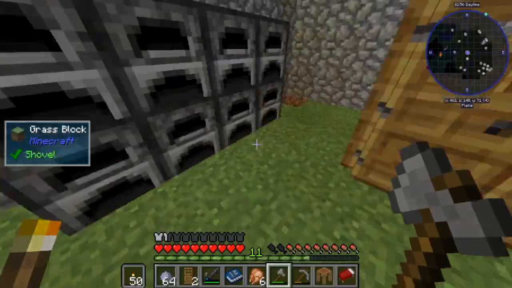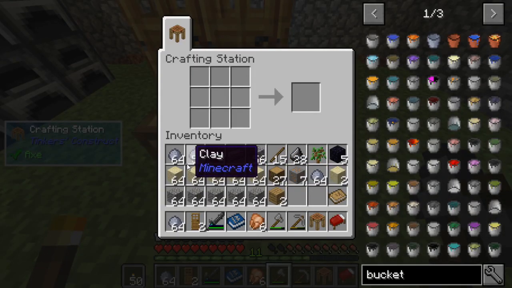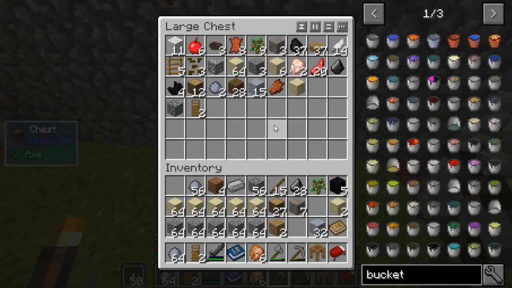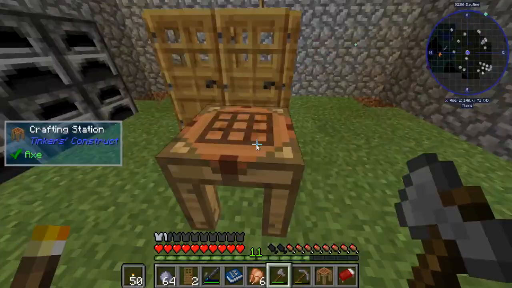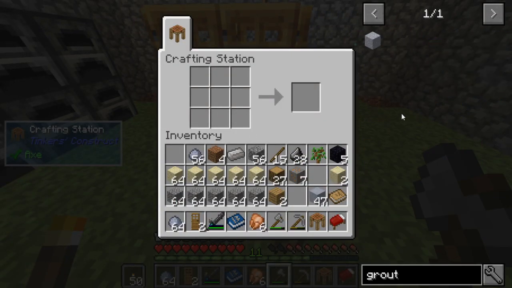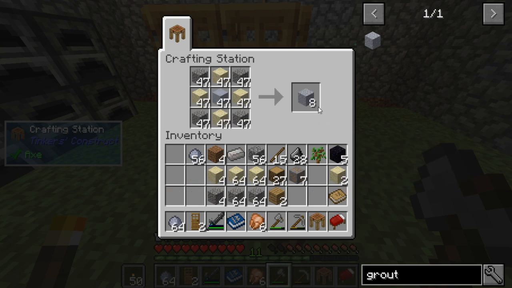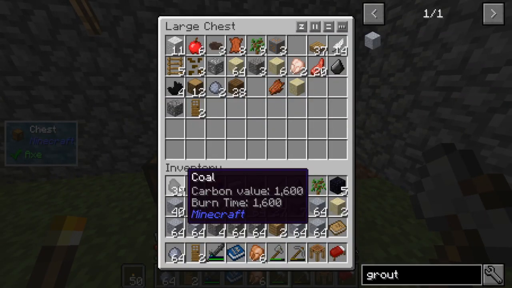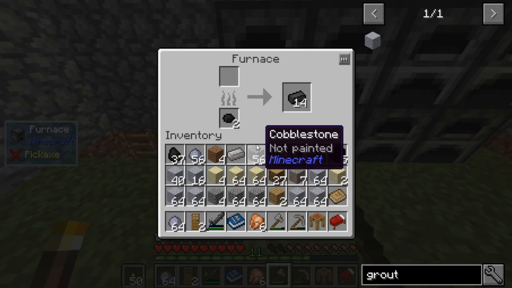Alrighty guys, so I went ahead and I got ourselves some more beautiful sand and gravel. Gravel was not that hard to get, but sand was still kind of a pain in the butt to get.